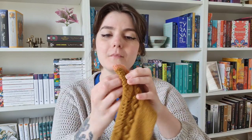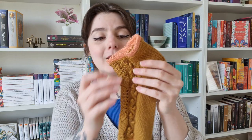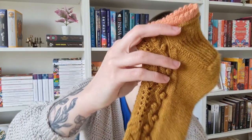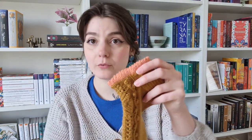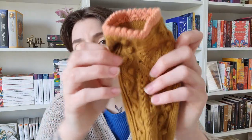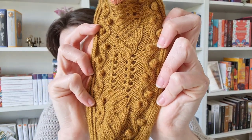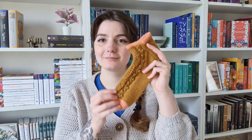But I wanted to play a little bit with these, and I have used Filcolana Arwetta, which is a blend of superwash merino and nylon, which is a very soft fingering weight sock yarn, which I really like for about anything, but they do work well for socks for me. I have quite a few pairs now, and they wear pretty well. You do have a little bit of a halo at first because they are very soft, but I haven't noticed peeling especially, and they do have a good definition. Look, it's so lovely. So this is the coral colorway, the mustard colorway, which I thought looked fun together.